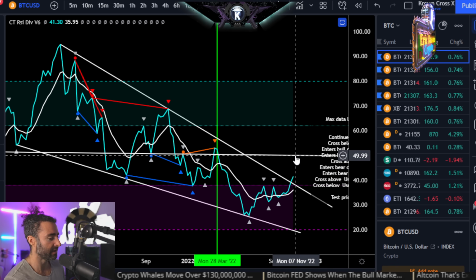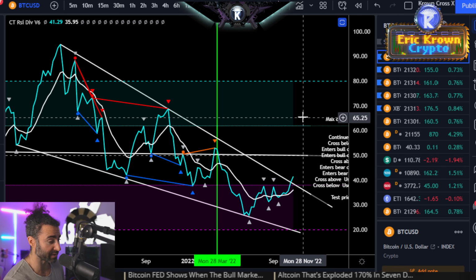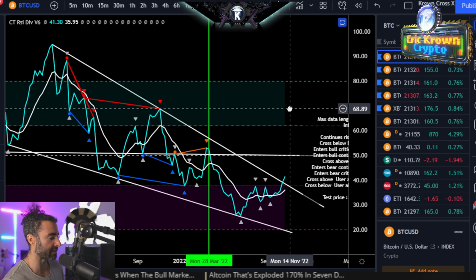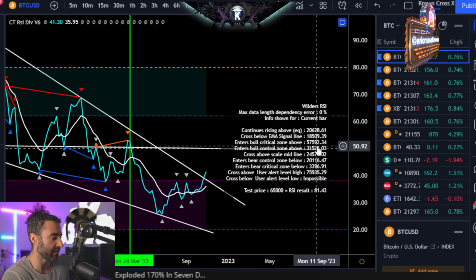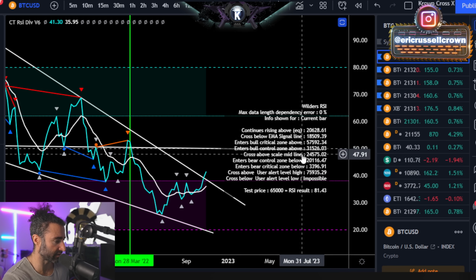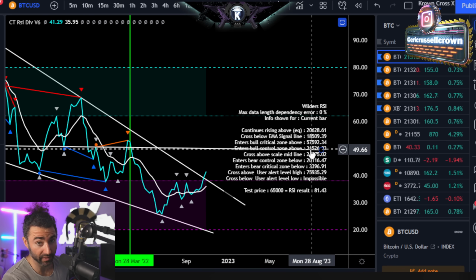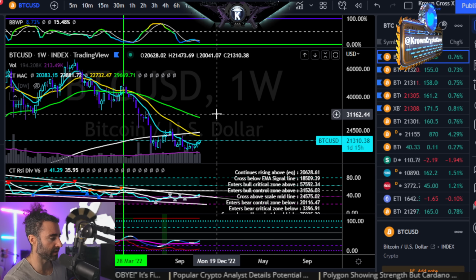But in this case, if you do see it close above, I probably would be looking for continuation, at least to the neutral zone at 50. Probably even the edge of the bullish control zone, which we can actually forecast what price would be at that level. Of course, it's going to change each and every week, but gives us a generalized idea. This is Caretaker's RSI, by the way, so that's how I'm doing this. It'd actually be about a little over $31,500. Again, that number's going to change, but gives us a generalized guide.